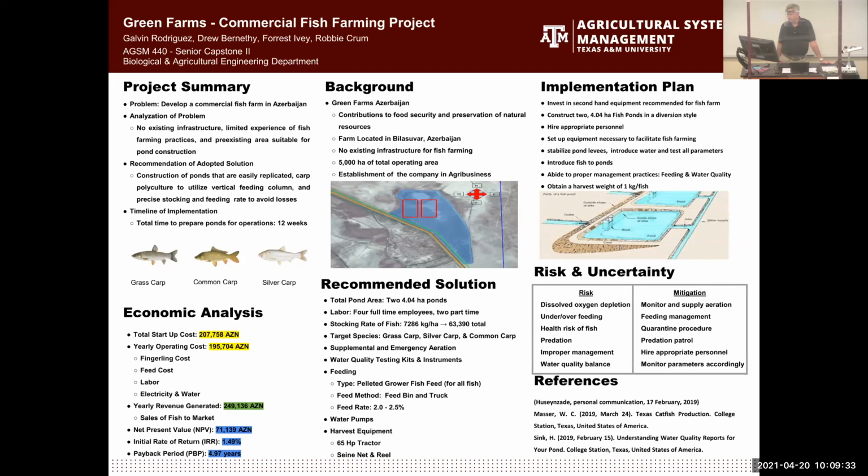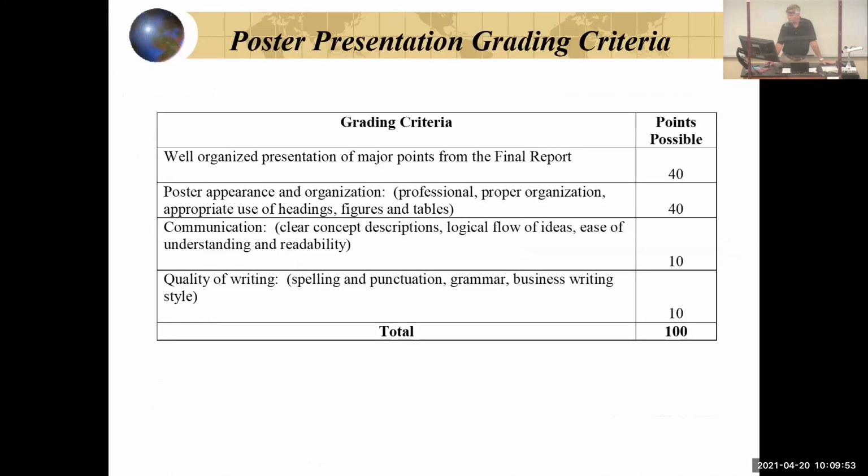mitigation. I like that table. Got a risk, and then right next to it, I've got the mitigation. And then they put references. Please don't put references on your poster. They're not required. You could put acknowledgments there. That would be better. Okay, so that's probably a little too much text, but that's an example of a good poster in the past.